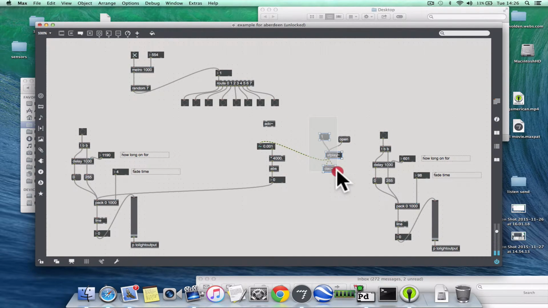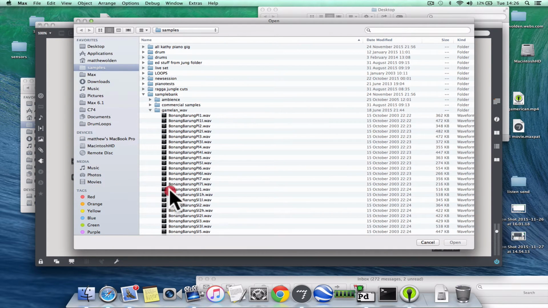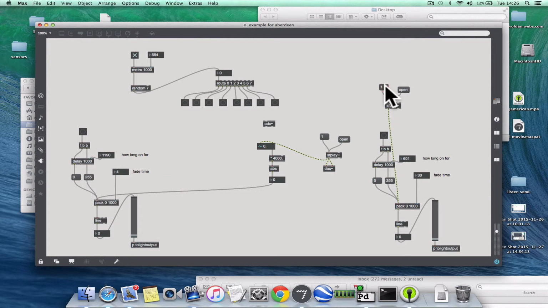So I could get another sound here if I wanted, and attach it to this one. Open up a sound. Let's load in a different gamelan. Let's attach it to a speaker so we can hear it. Bit of jiggery pokery. Let's get rid of him.